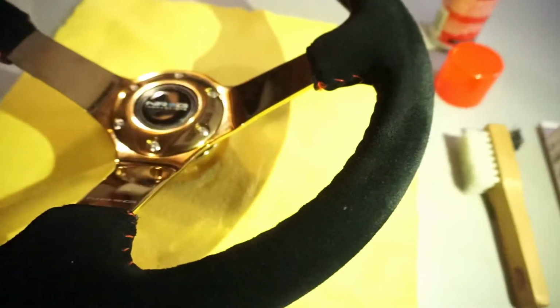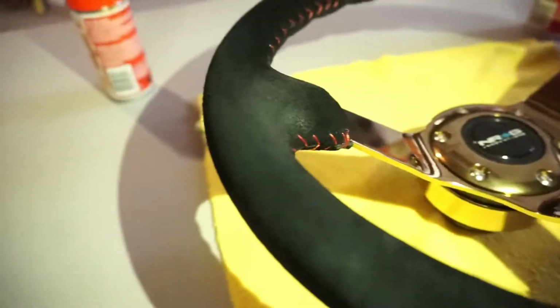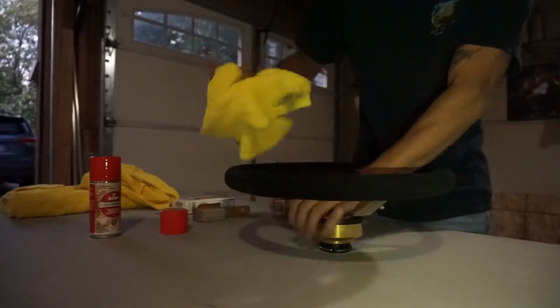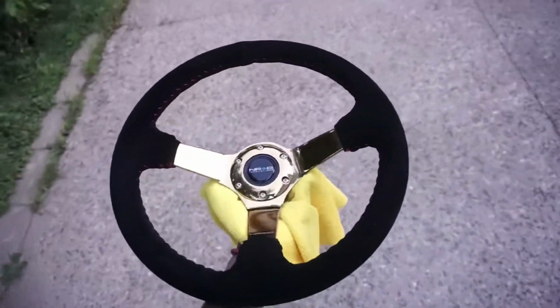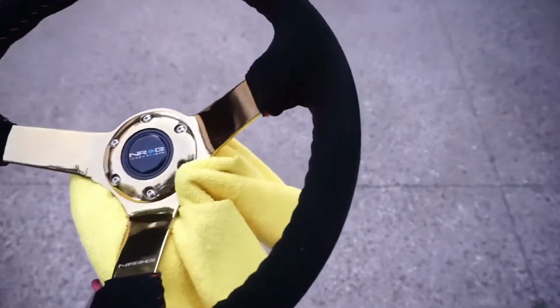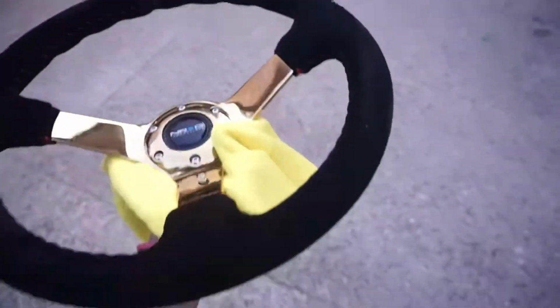So as you can see, with the brush, I've tried as much as I could to pop out the suede. It looks a little better than when I started, just a little bit, nothing too crazy. I feel like on the outside, the steering wheel looks good, but it might be just the sun making it look like that. But so far, seems like this is as far as we're gonna go.